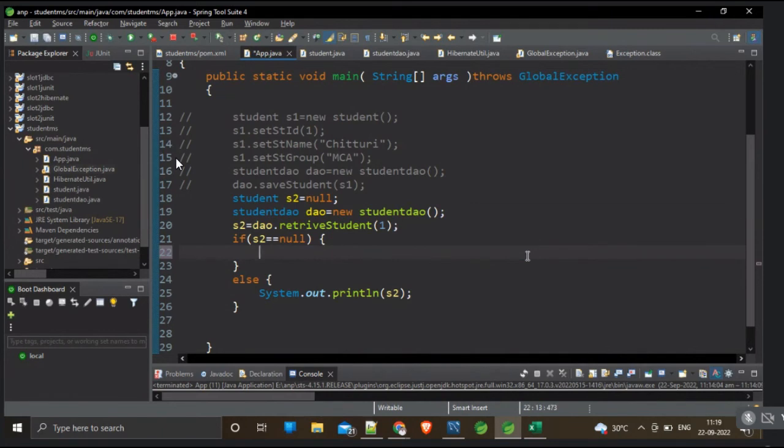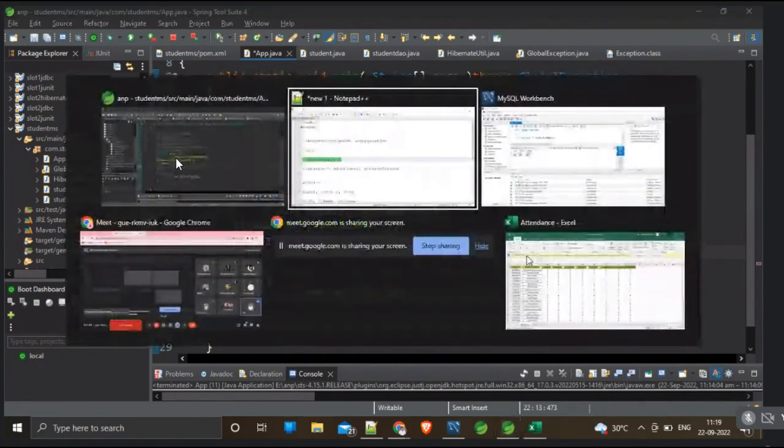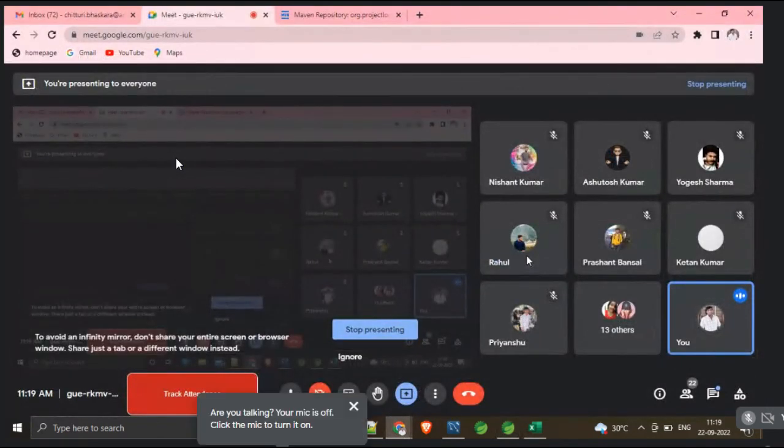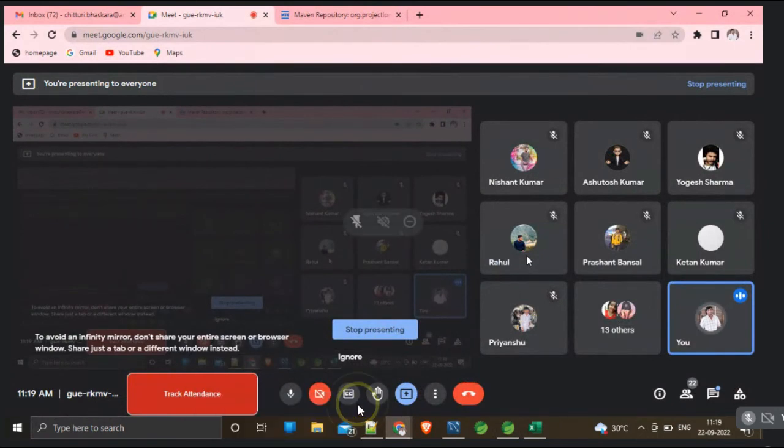How to throw an exception, do you know? We have different types of keywords in exception handling, like try, catch, throw, and so on. Which keyword do you have to use if you want to throw an exception? Yes, Kat: throw new. Obviously we have to use throw new.